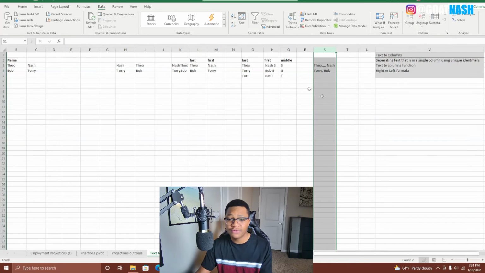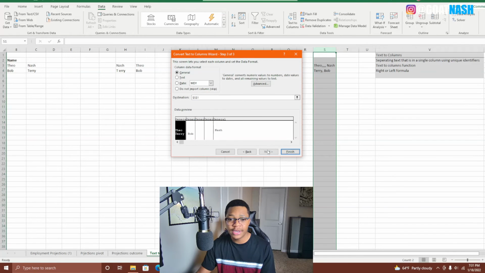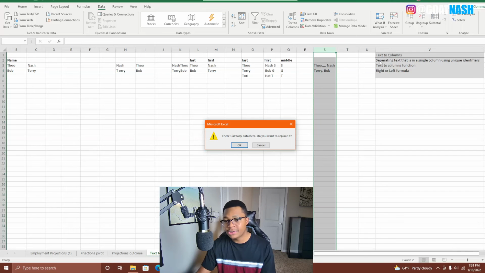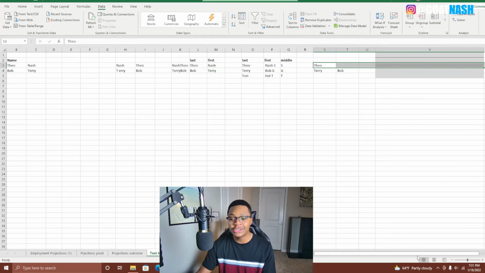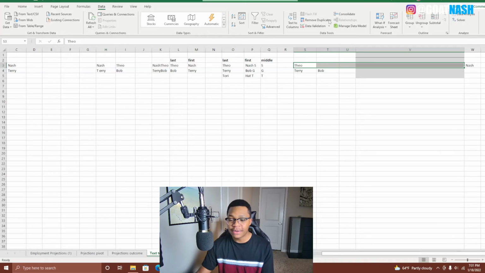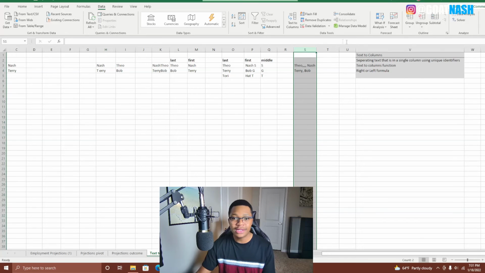I want to show you what happens if you don't do that. I'm going to go to text to columns, do the same thing here. I'm just going to deselect treat consecutive delimiters as 1. Next, text. There you go. It's going to ask me because it's trying to put data on this here. I'm just going to hit OK. There you go. So now you have a bunch of spaces in between because it's counting every little comma that you had in there and putting it in a different column, right? So you can see here, you have your first name all the way over here. So that's what that's going to help you with.